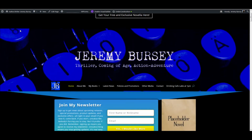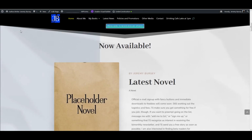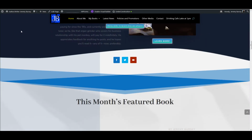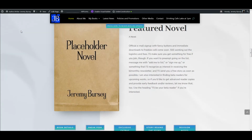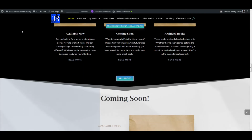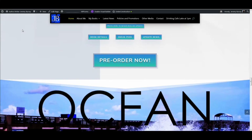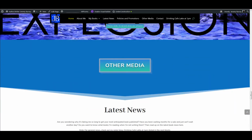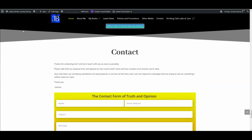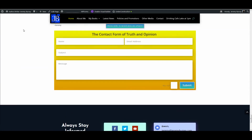All right, so when you actually come into the web page, once it's all done, you'll see that I've got a nice little one-pager for the home page, and I'm just setting up my website right now with all these placeholders so I know what I'm working on. None of this is guaranteed to be exact as it'll be when I actually unleash the entire website, because this is all part of my development. I'm trying to decide what my strategy is. But you'll see that it's pretty fluid.